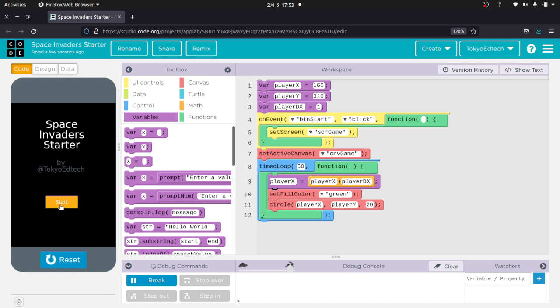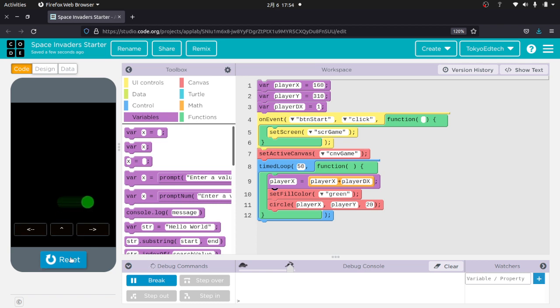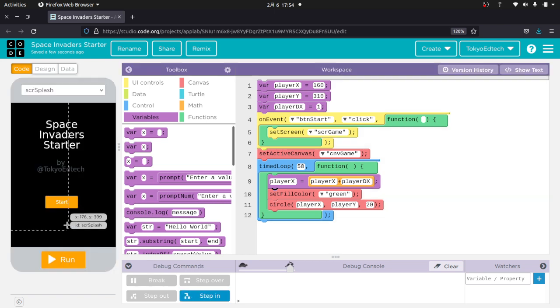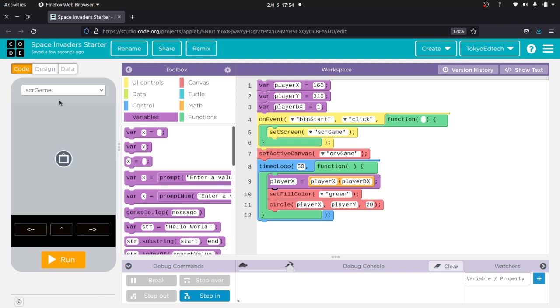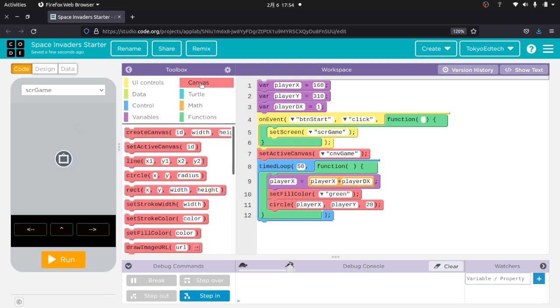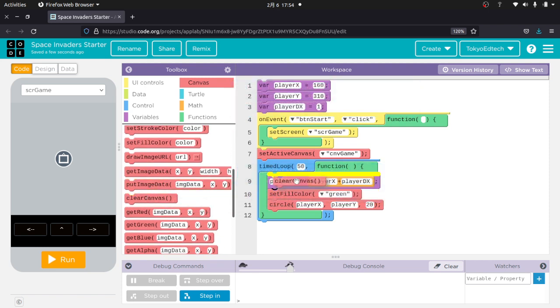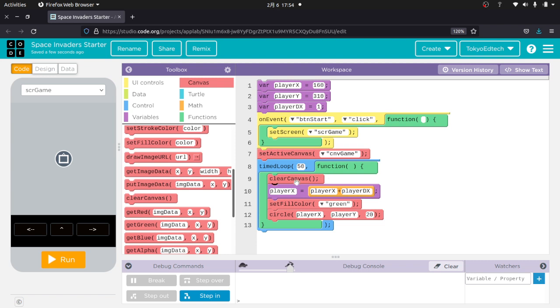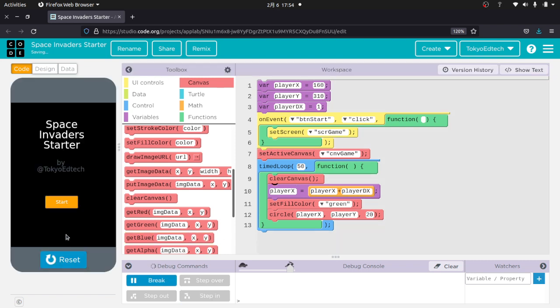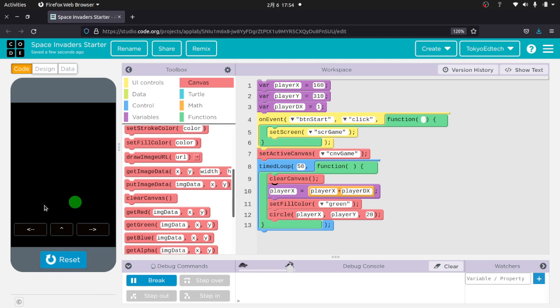So I'm going to hit run, start, and you can see it's moving towards the side of the screen. Maybe that was a little slow, but that's okay. Let's leave it like that for now. You'll also see there's this little trail. I played around with this a week or two ago, and it took me forever to figure out. What you've got to do is clear the canvas. So in your loop, clear the canvas, and that fixes it. I don't know why. So hit start, and you can see that the trail that was there is now gone.